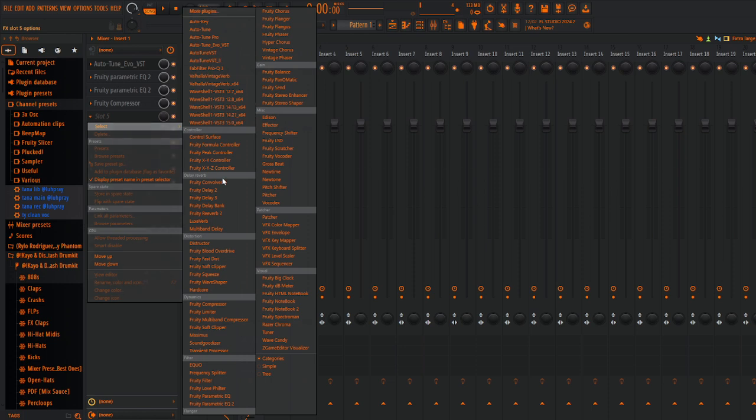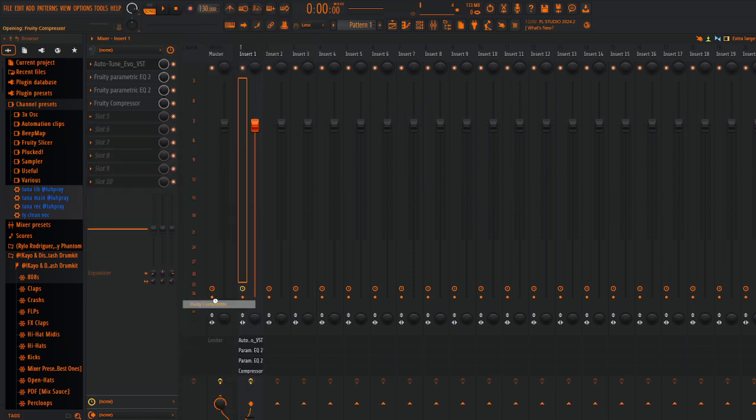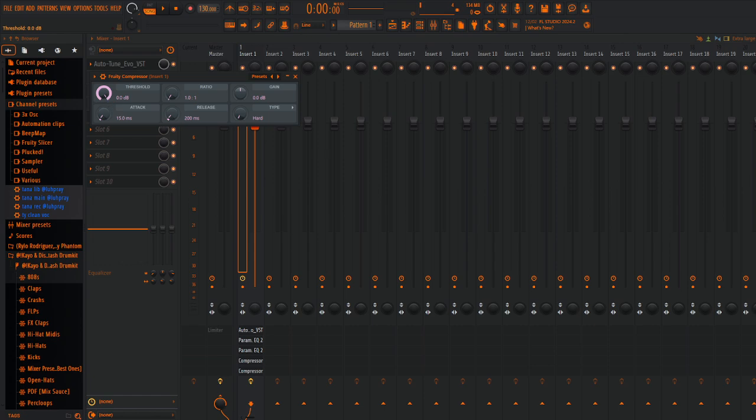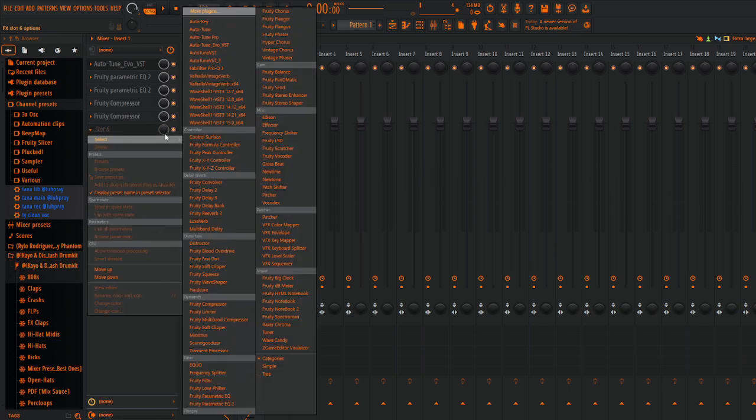So boom, then you got another compressor, right? Get another one if you need it. Don't go too crazy. You could put this one on like 3-to-1 maybe. I usually use 2 compressors. And I be going crazy with the compression, but not too crazy, right? So this one, you probably just want to like at max negative 10 dB at max, right? You could turn it up a little bit if you need to, turn it down if it's too loud. Boom, boom, boom. All right, so you got that.